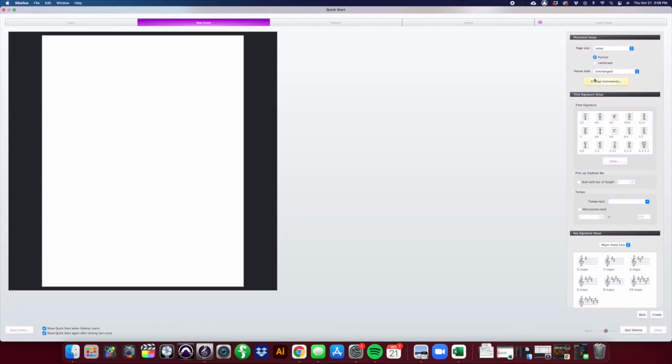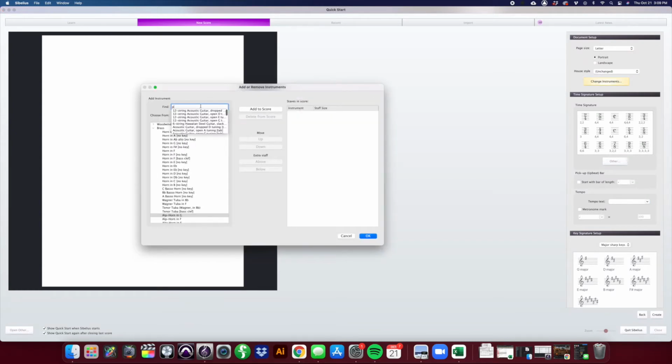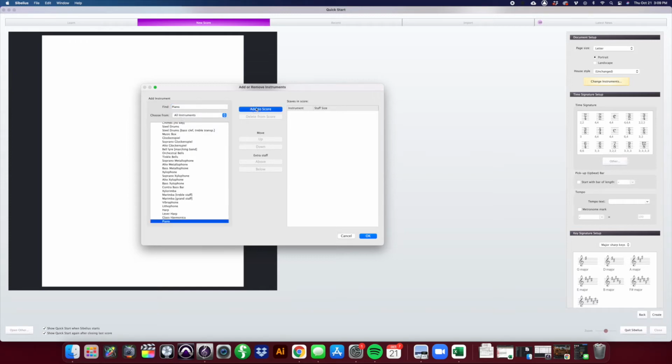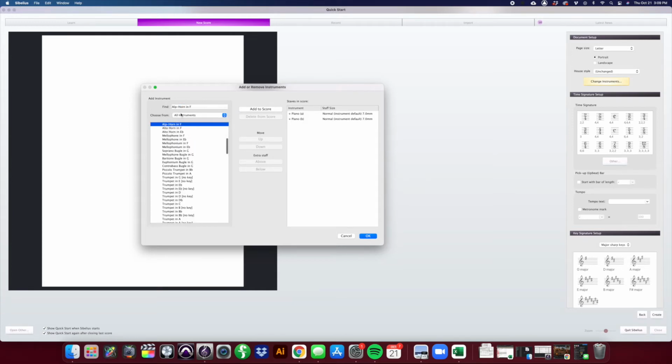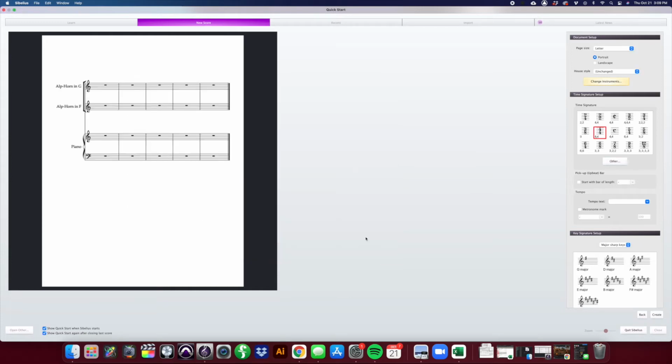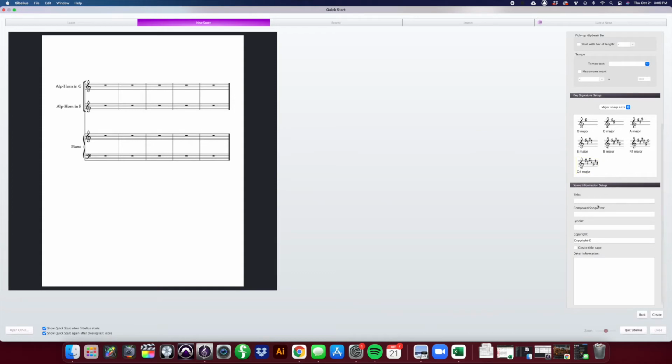Today, we are going to dive into another Sibelius tutorial all about how to change the staff size in a score. So while I go ahead and get this document set up, let me just explain why this might be useful. So say you are composing a piece for piano and some other instruments, and in order to make the score your piano part, so the pianist can read it, you want to save space and make the instrumental parts' staves a little bit smaller. So this is kind of a hidden feature in Sibelius, and once you just know what button to press, it will change your world. So let's go ahead and get started.